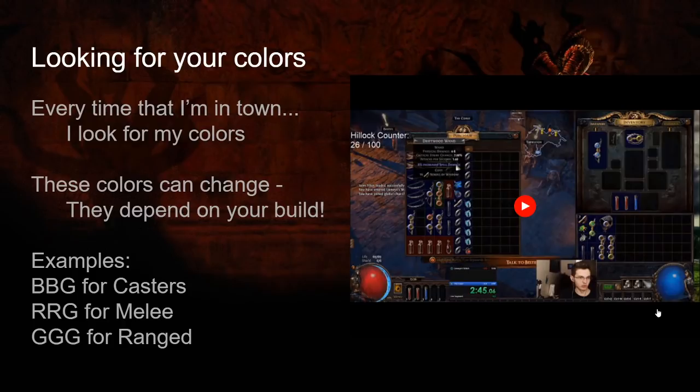To this end, I'm always going to look for the colors that I need when I'm in town, typically in Act 1 through 3. Now these colors can change depending on your build, so you want to look ahead of time at what colors you need. Some examples of archetypes that you might need are blue-green for casters, red-green for melee, or green-green for ranged. You can see that they all share that green socket, which is for Onslaught, which gives 20% movement speed, as well as 20% attack and cast speed, which is very useful for speeding up your leveling process.